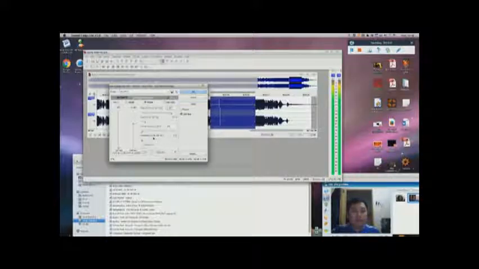Not so different. You can hear the original, but it's just like you're adding an effect like auto-tune. So I'm going to show you the effects.